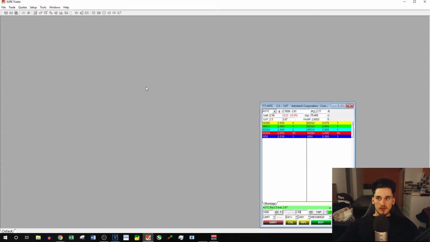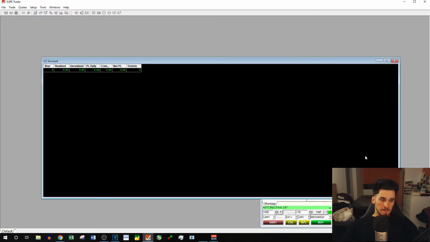Okay, just for now. So the next thing we want is some account information. We want to know what our account is. We want to know our positions, and we also want to have a look at our orders, so we can cancel them or look at what prices we're set for. So we've done the Montage. The second one is the trading account information.